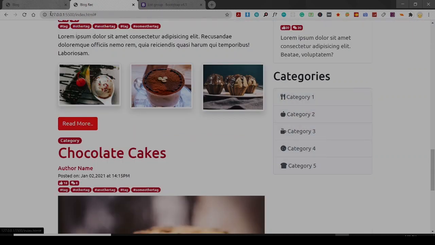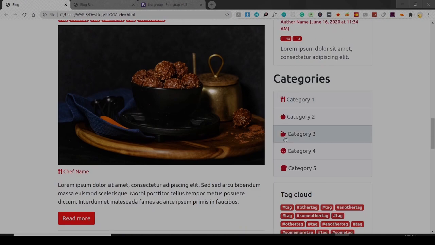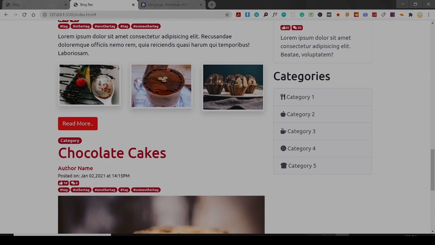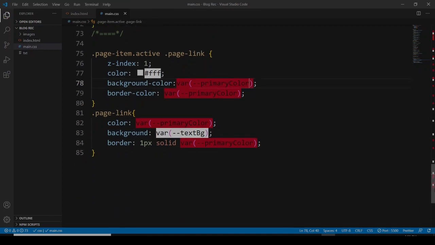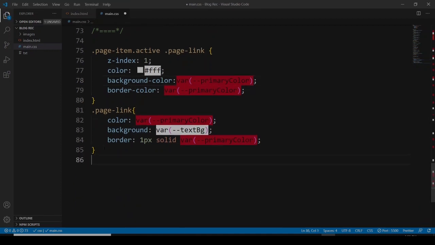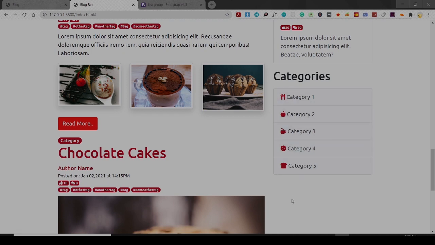Well, I just want to change these icons here. Let me show you. I want them to be in the same color. For this, let's go to the main.css, and in main.css I just want to go with the class of list group item, and then the Font Awesome icon. Spelling of the item. Then here we are going to go with the color. It is going to be the primary color. Let's save it. And you guys can see that the color of the icons is red now.